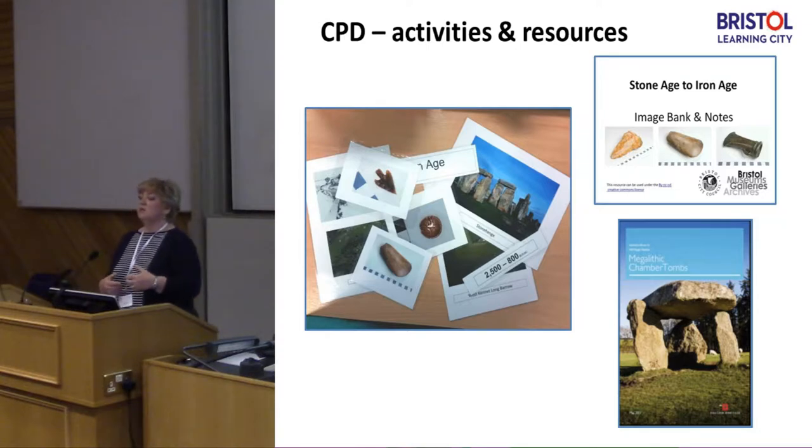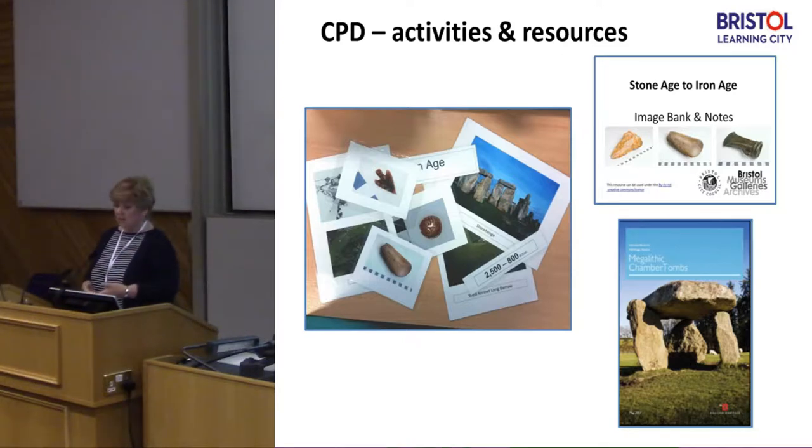It was very clear that we needed to produce a whole new raft of resources, and both myself and Kate were involved. As part of a CPD day we also needed to understand what primary school teachers themselves understood about archaeology. We got the teachers to make a timeline — we provided a seemingly random set of photographs of sites, objects and dates and asked them to put them into a line. Then we took them through about 500,000 years worth of prehistory using objects for handling, and then asked them to revisit the timeline to see whether their own thinking had changed — and it changed quite a lot. These are just some of the resources we use to wayfind the prehistoric period.